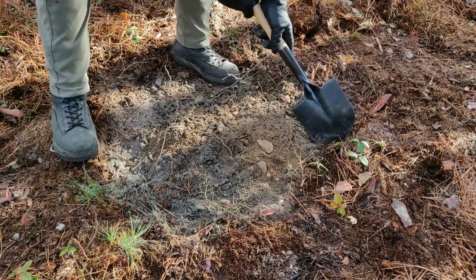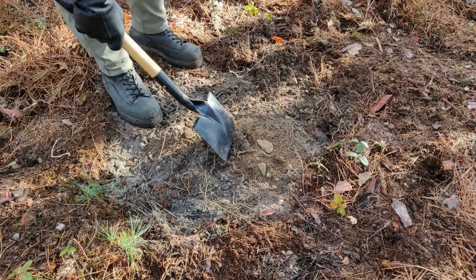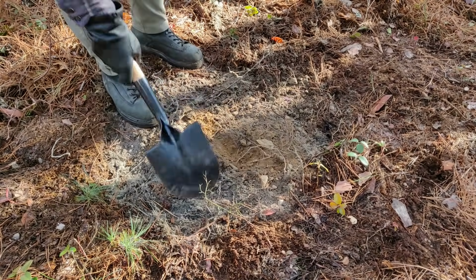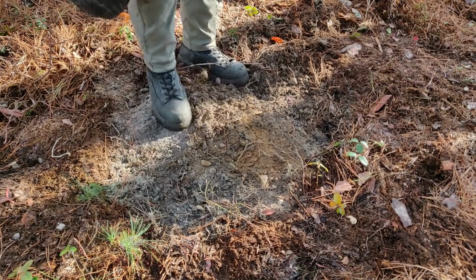So this will be alright for a fire tonight. I'm not going to have a big one. This is all raw clay. There's some sand and dirt in there. That'll be safe.